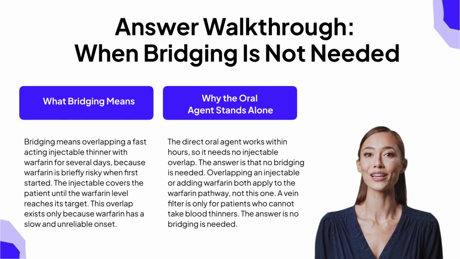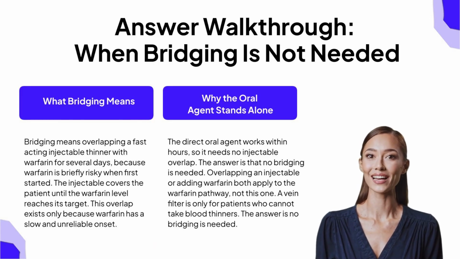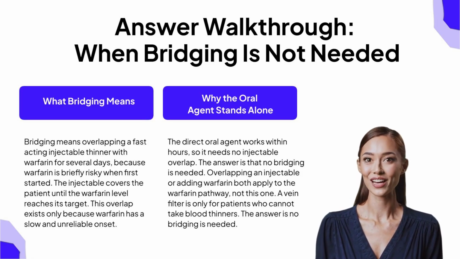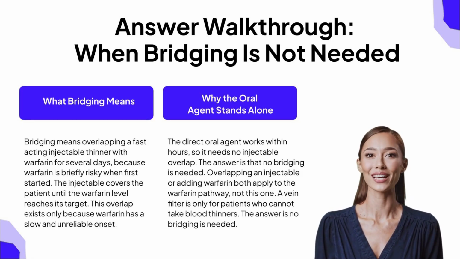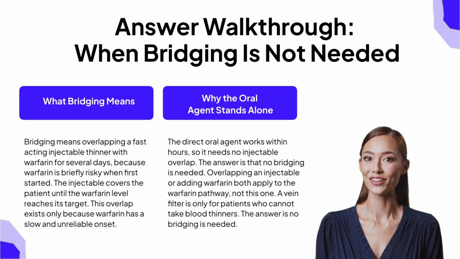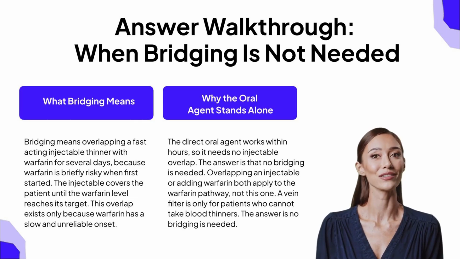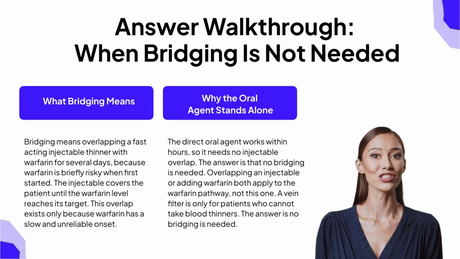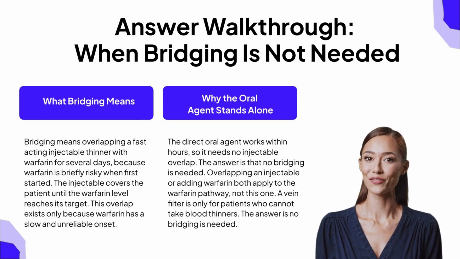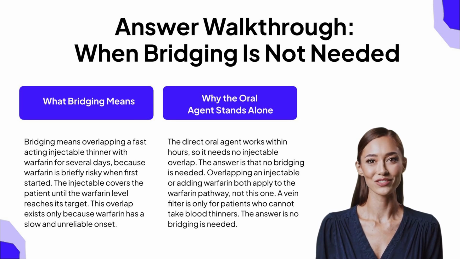Let us work through this answer. First, know what bridging actually means. Bridging is when you overlap a fast-acting injectable thinner with warfarin for several days. You do this because warfarin is briefly risky when it is first started and takes time to become effective, so the injectable protects the patient until the warfarin level climbs into its target range. The whole reason bridging exists is that warfarin has a slow and unreliable onset.